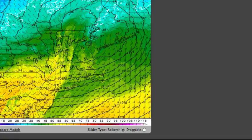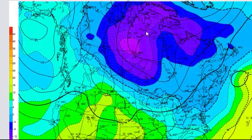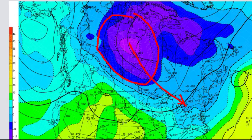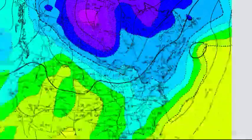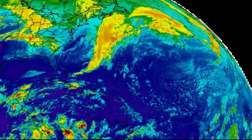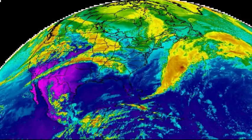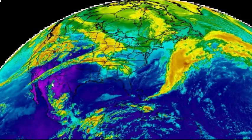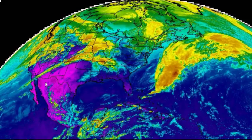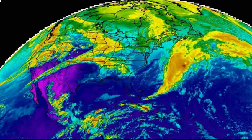And let's see, anything else we want to show on that? I think that's pretty much it. But there's that shot of cold air up there trying to head southeast towards the Great Lakes. Okay, we'll head to the satellite and check in on chat, see how things are looking there. So there's the big picture. Looks like a lot of warm air across the southwest there with that ridging building in. A lot of violet showing there earlier today. So things are definitely warming up.